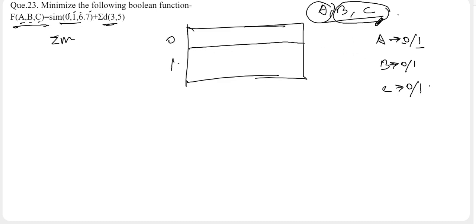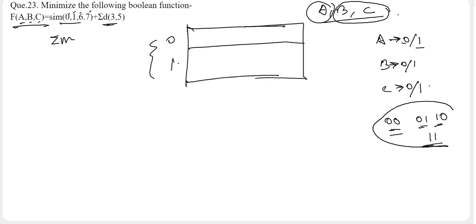And now for B and C, if we combine them together, we can use 00, 01, 10 and 11 to represent the column numbers. So we are getting two rows and four columns, 00, 01, 10, 11. And these column numbers should be written in gray code. These are the binary codes, but in the K-map we use only gray code. So for the binary number 00, at first we will get 0, and then we need to XOR the adjacent bits together to get the gray code.